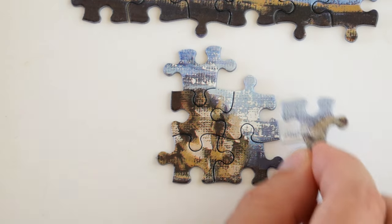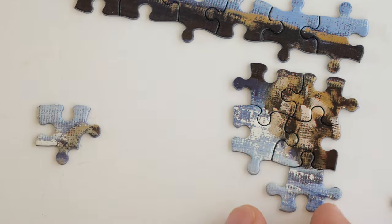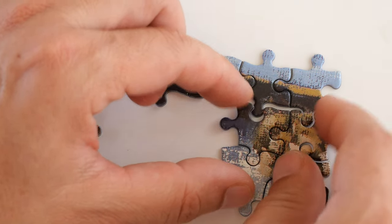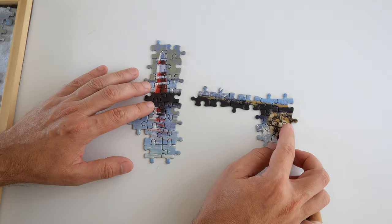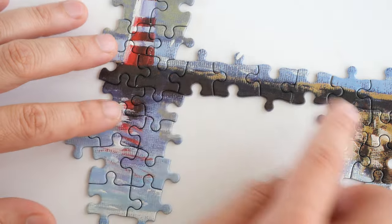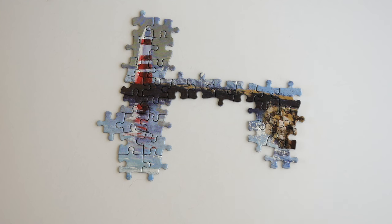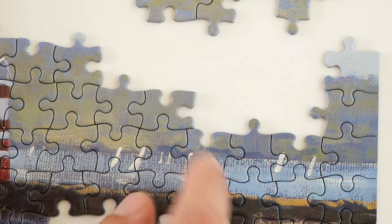If you have solved many jigsaw puzzles before, you know that oil painting and pastel particularly are normally extremely challenging when it comes to puzzle imagery. So I very quickly realized that this was not going to be a straightforward puzzle. But it turned out to be very challenging, which is exactly what we need.